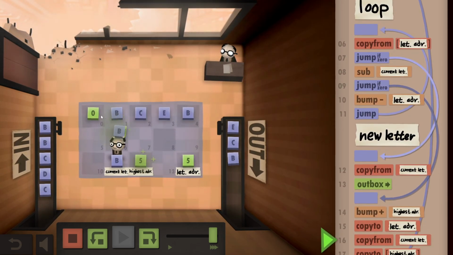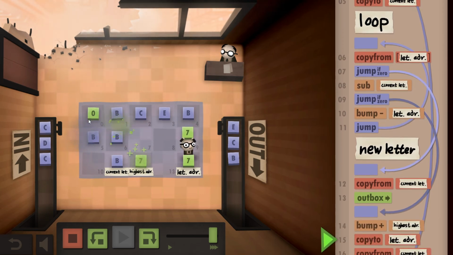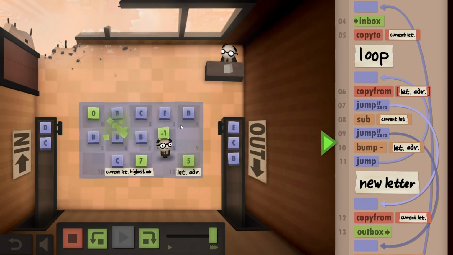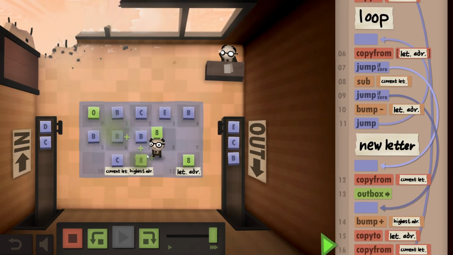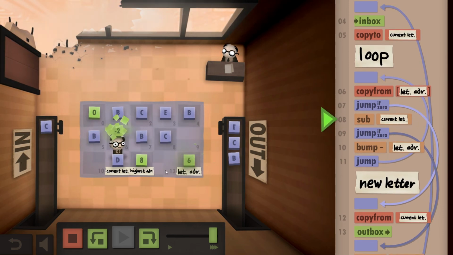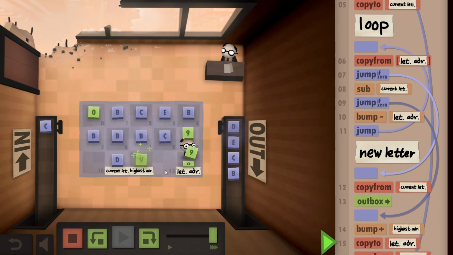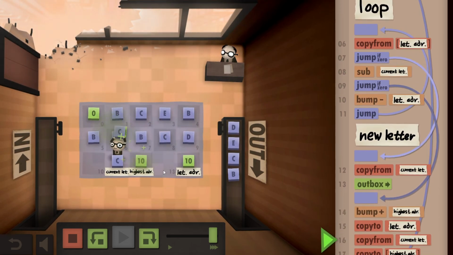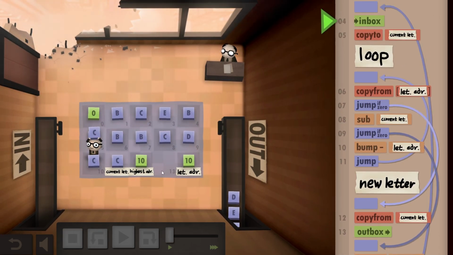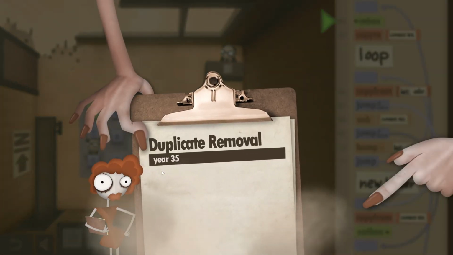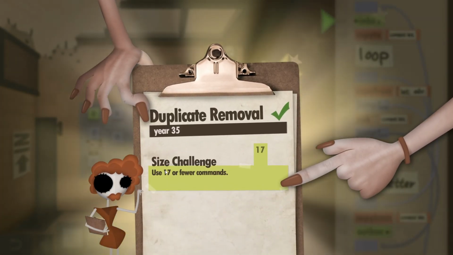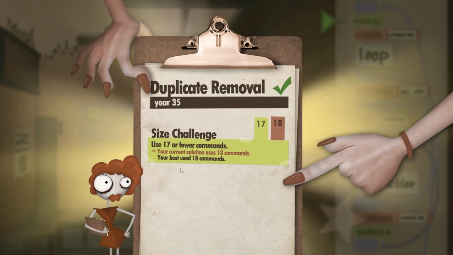I wonder if I could reuse that as well in some weird way. I could also move these over now. I'll probably do that if I need to. I don't think I need to though, actually. It seems to fit in anyway. So I think that's 18, which is really annoying. Yeah, I'm 1 off.